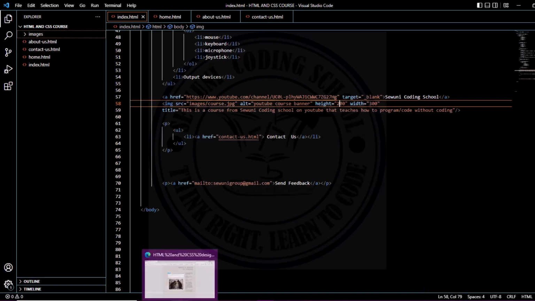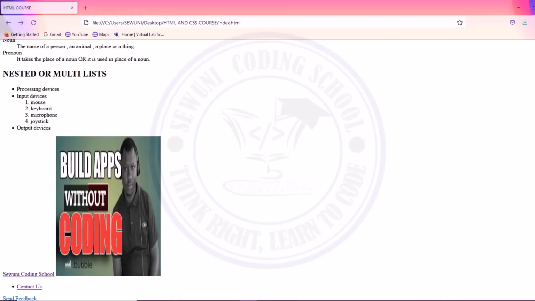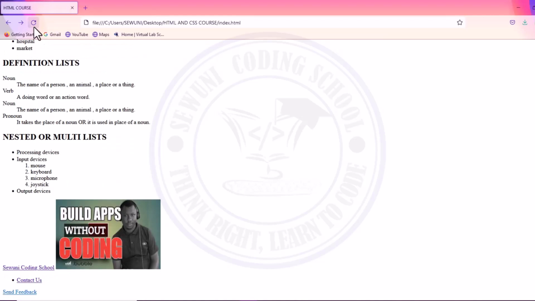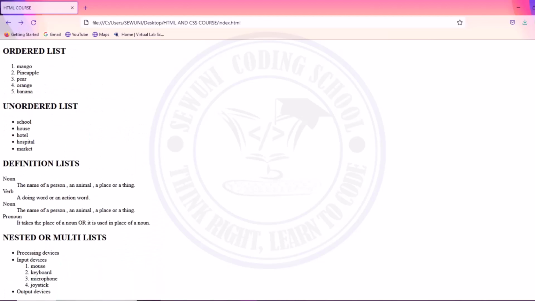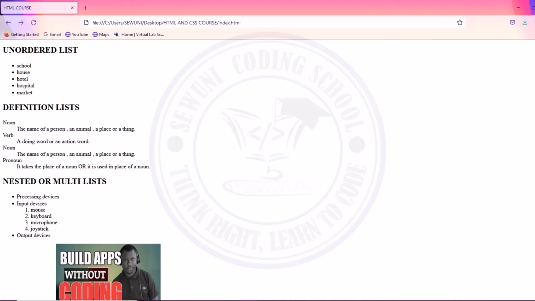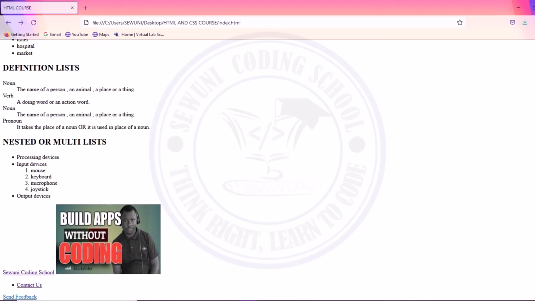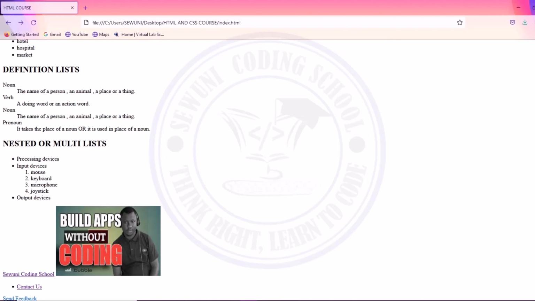So it is important to also know the dimensions of your images before designing it. So if I'm designing a logo, don't go and create a very big logo and now come trying to resize it. Looking at your website, you look for the best logo dimension, create your images using that dimension so that it will be easier for you to insert them instead of inserting them and now try to work and then correct them using the height and then the width.